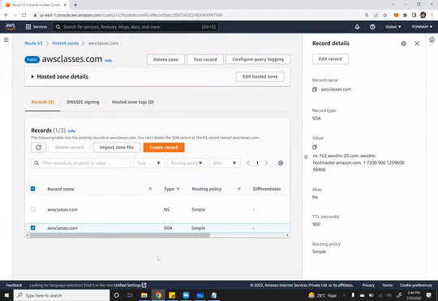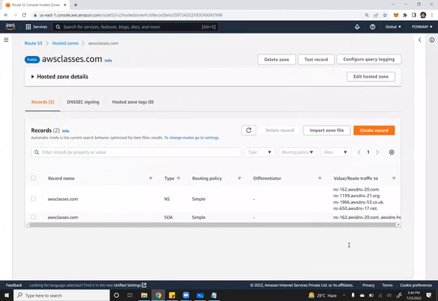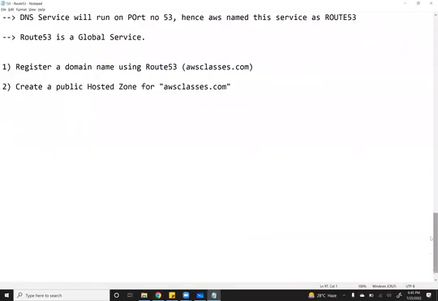Okay, right. So while creating these records, there is a concept called routing policy. Whenever you create records, those records will have different types of routing policies available, which determine the way the traffic should be redirected. So I can say these are record routing policies. The first one is the simple routing policy.